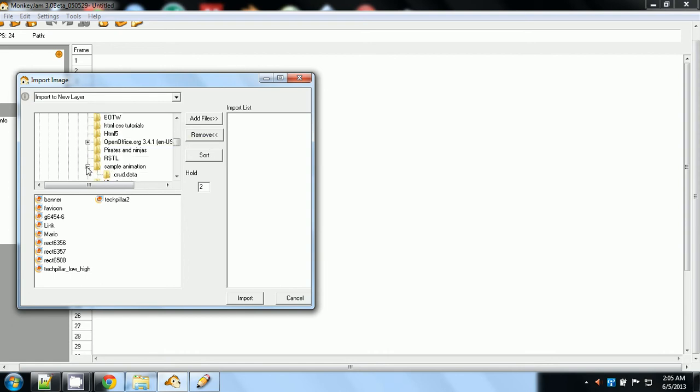Sample animations. Click on that. Sample 1, 2, 3. And I wanted to show you guys this. If you remember, I saved it as sample. That was the name for the file that I saved the pictures of the guns over. And as you can see, there were 3 pictures in the same file.